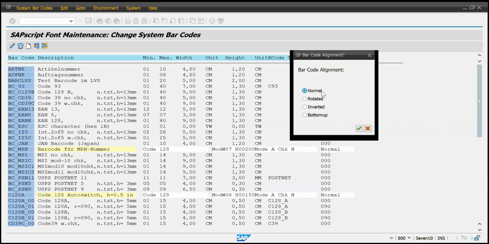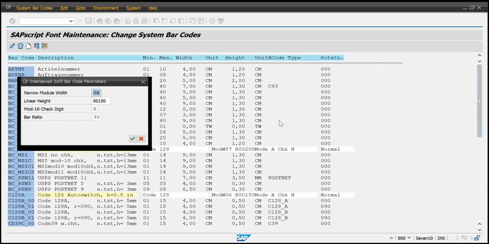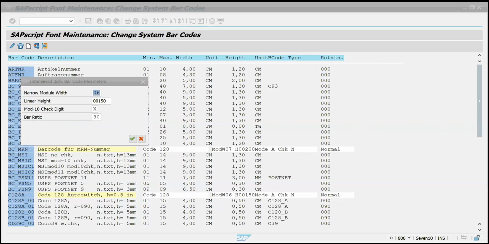Sometimes we get a case where it has to be printed extremely small, and then you can go with the rotated one or inverted one. But normally, if you want to go normal, then click on OK. Now it says you need to give your check digit and all. This is not required. These are unnecessary settings. We can give the settings over here, but I'm not going to do any settings here. We'll use the normal settings, which are automatically applicable.